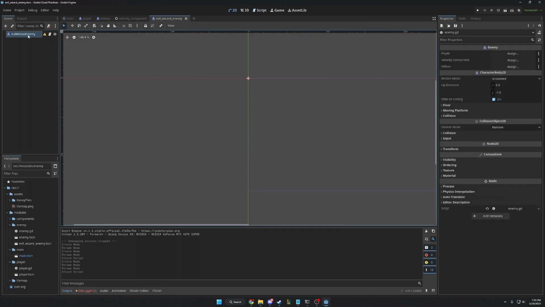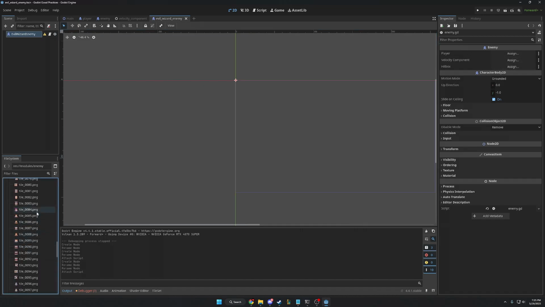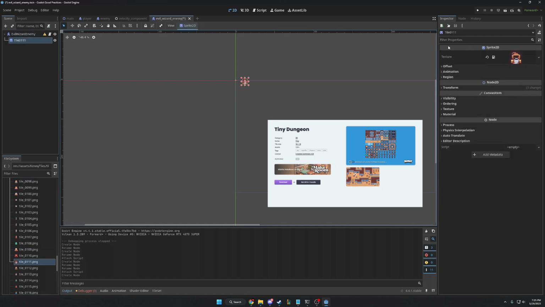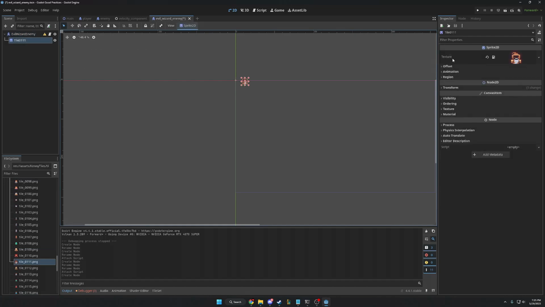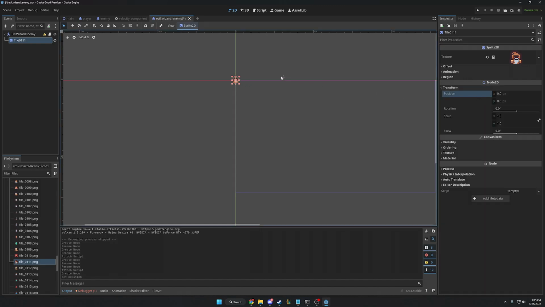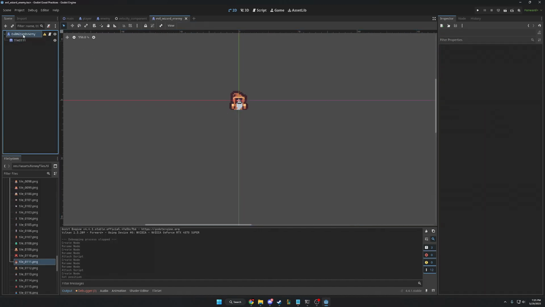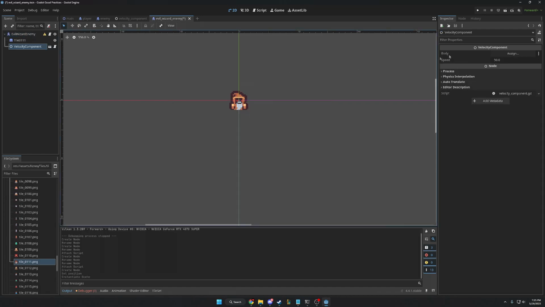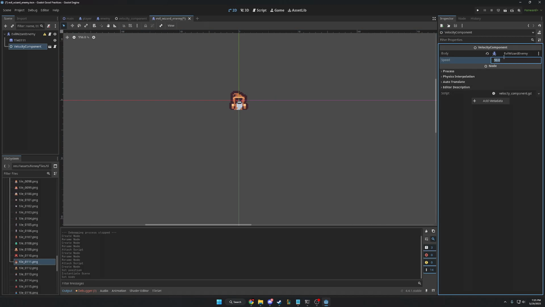Now we can see that with our CharacterBody2D, we can assign a velocity component and a hitbox. First, let's add in our sprite. And thank you so much, Kenney, for being so good at just making art. I'll leave the link in the description of the art set I'm using. And now let's just add in what we need. So let's instantiate the velocity component, and let's set our body to our evil wizard enemy. And let's set, you know what, let's have him be faster. Let's give him 45 speed instead of 35.